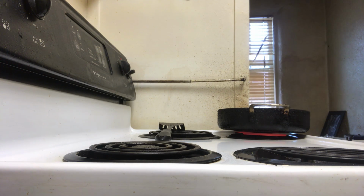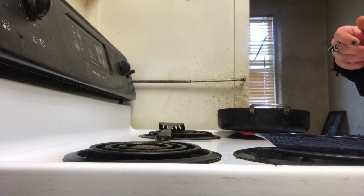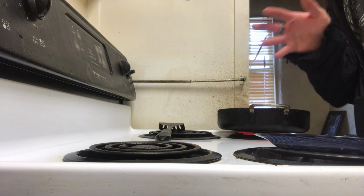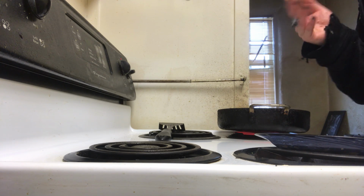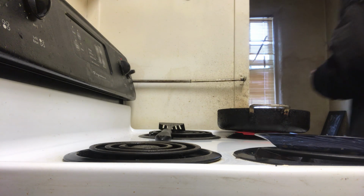Now the plate we use for our bacon, we can also use it for our burger patty. Again, no seasoning on the patty or the beef or the bacon or what have you, just because of all the sweet ingredients going on here. Wash my hands again real quick. Dry them off.